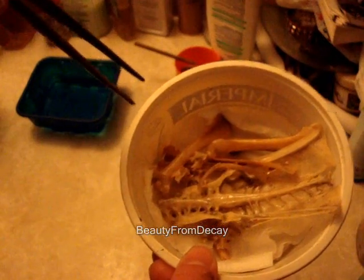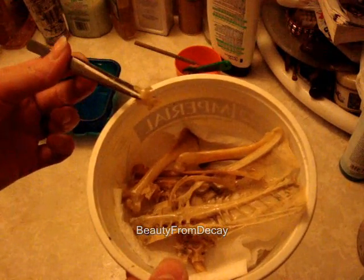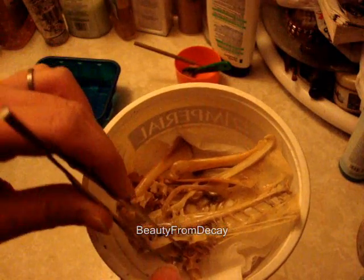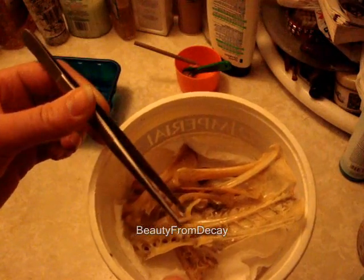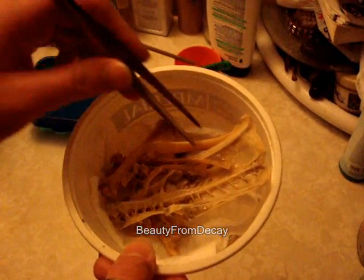The reason I use laundry soap instead of shampoo now is because I like a stronger scent. It's not that these smell, but they do have an organic scent to them, like a dirt smell, just plain dirt. I think a lot of it is just because it is organic matter, so it's going to smell organic. Some people don't like to have an organic, natural scent to things, so I scent them. And the scent does fade, but it doesn't go back to its organic smell.